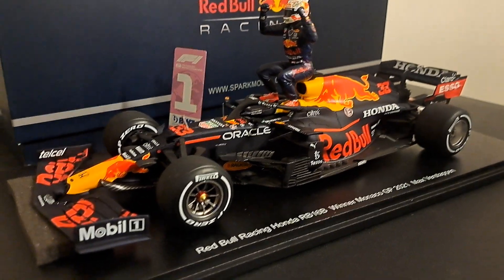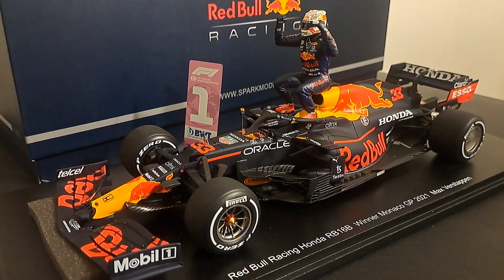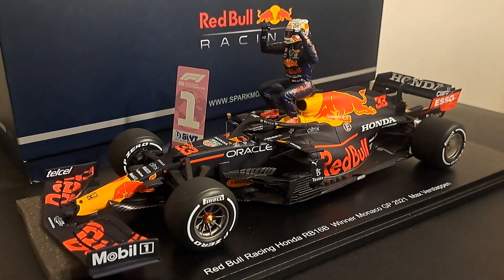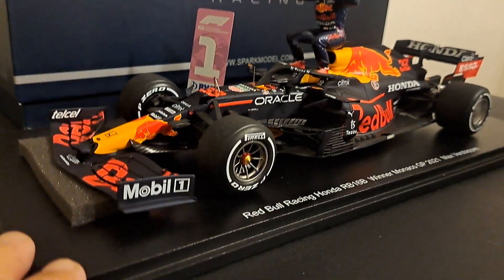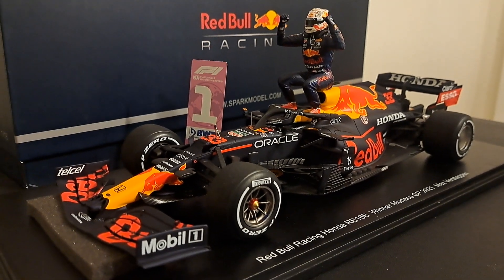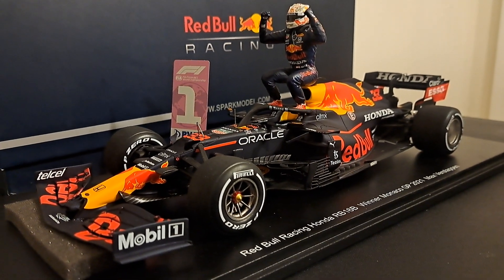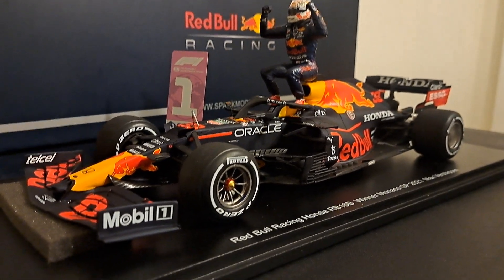So what are my recommendations? If you want a really cool model, this is just an amazing job — a really neat model by Spark. I'm not sure I would pay full retail for it. One of the reasons is because this model is so heavy, I don't care how you package it — it is likely to break in shipping. The base is wood, and one thing I criticize Minichamps for is their really poor bases. I think when it gets bounced around from one handler to another, it is so stiff and the parts are so fragile they just break under stress. I'm amazed that was all the damage when I got this. My recommendation would be: unless you can pick this thing up in person, don't buy a Spark 1/18 model.